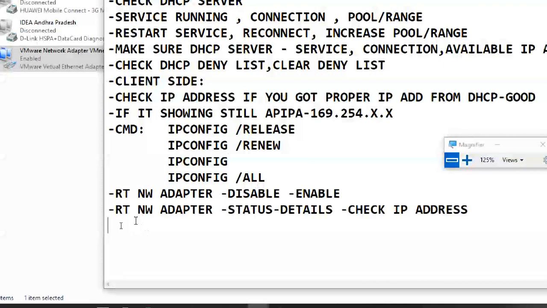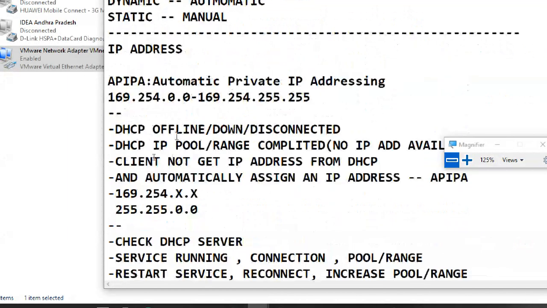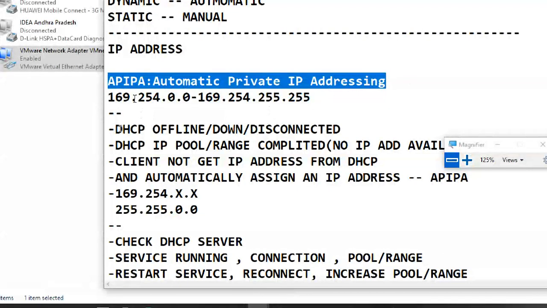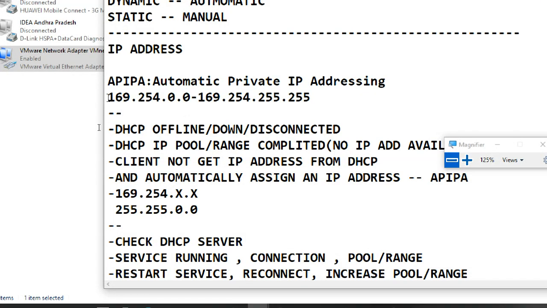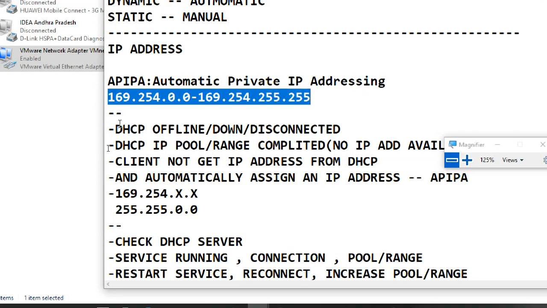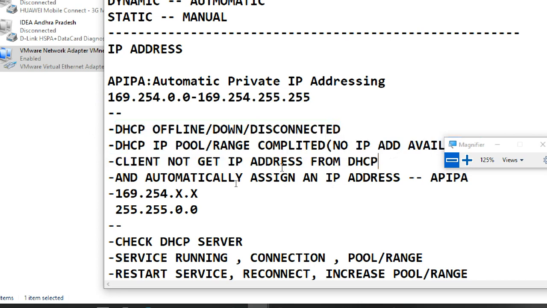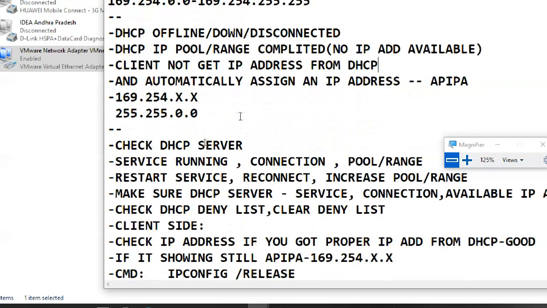So this is how you can solve the APIPA, automatic private IP address. This is the range of IP addresses, and we get APIPA in these conditions: the DHCP service is offline or down, or the number of IP addresses is not available.